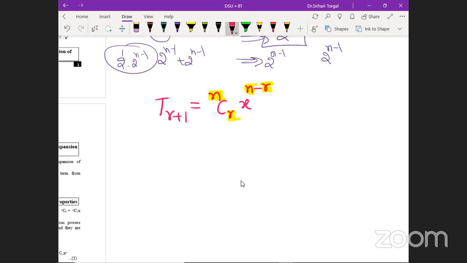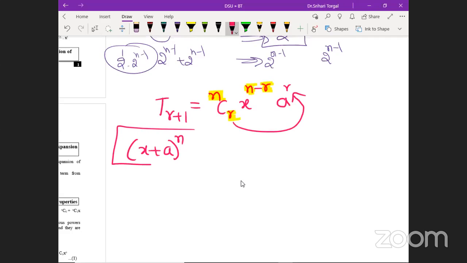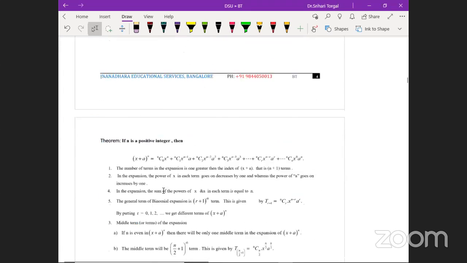Okay. Then a power, whatever is there here, you have to raise that power by r. If that term is (x plus a) whole power n, if this is the binomial, then nCr x power n minus r, a power r is the answer. This is, you have to remember, right? Now, T(r+1) is equal to nCr x power n minus r, a power r. This is how we have to find out the general term. First, let me calculate some problems on a general term, then I'll come back with the different concept.